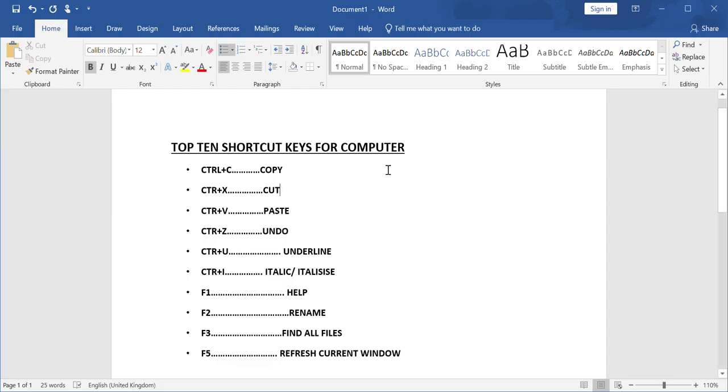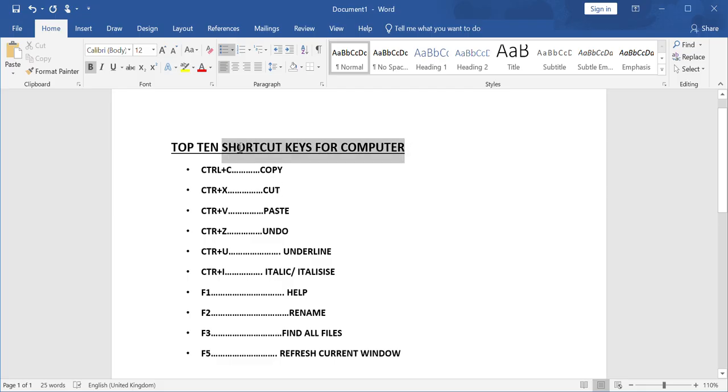There is some other way, like italic. Control plus I is used to change your word format into italic, to italicize it. For example, I want to italicize this word, topic.